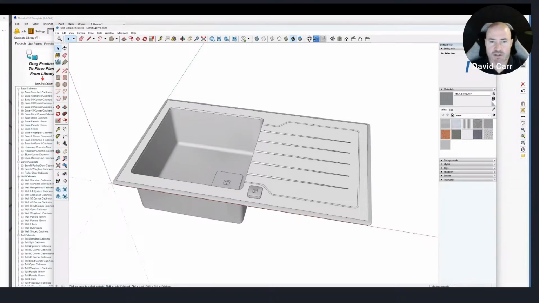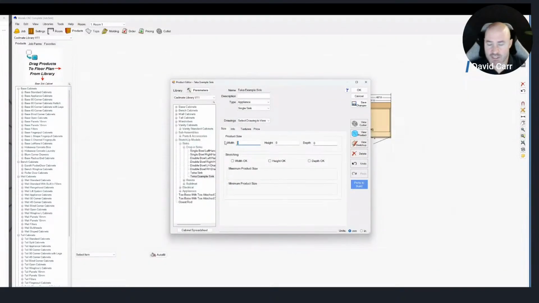And then coming down, we will give it a size. I'm just going to give it a random size to start with. I'm just going to type in any rough numbers here, just to get me started. And then on the info tab, you'll see that the box is just displaying a black screen at the moment because I haven't yet told Mozaik where to find the model. And that's the next step.